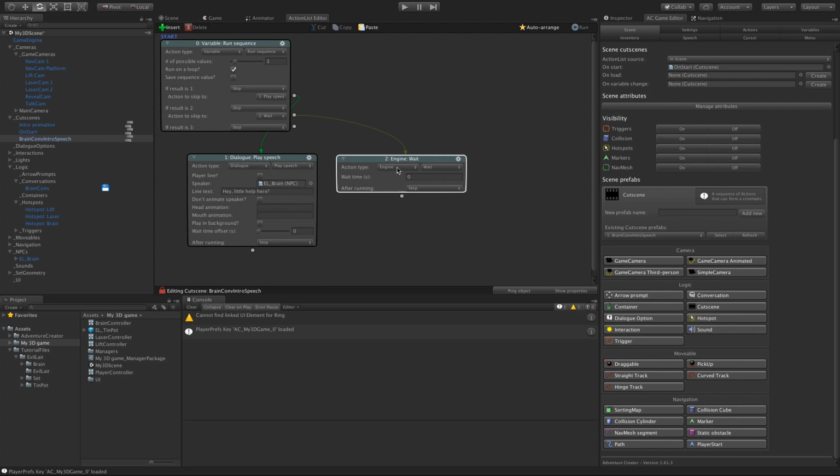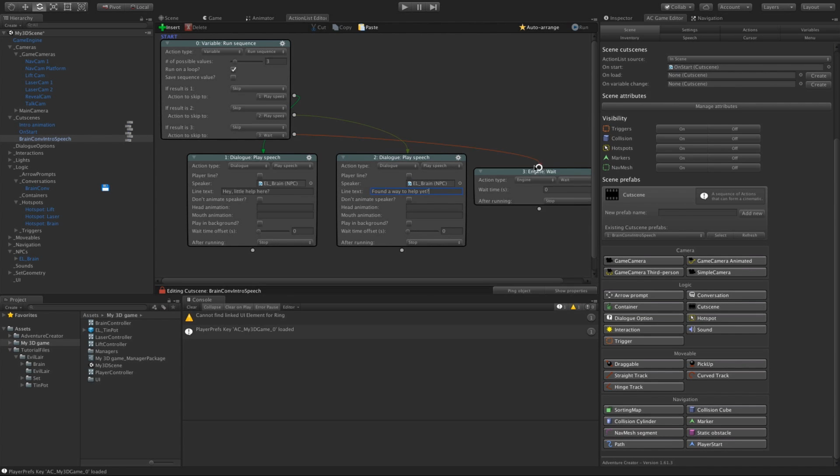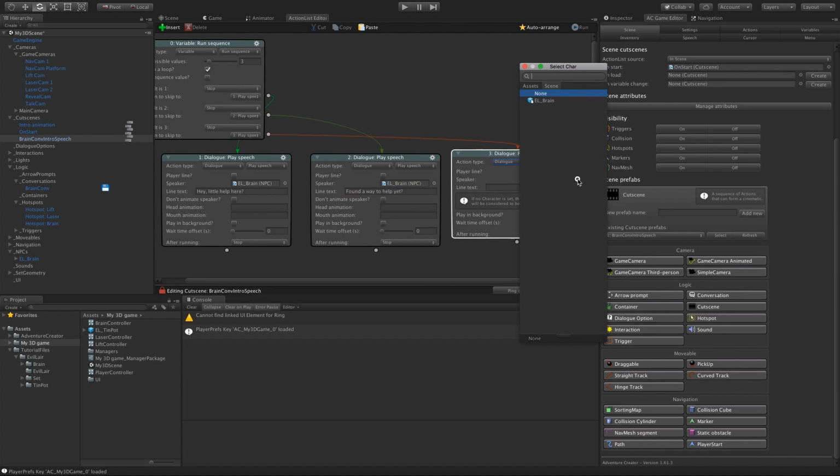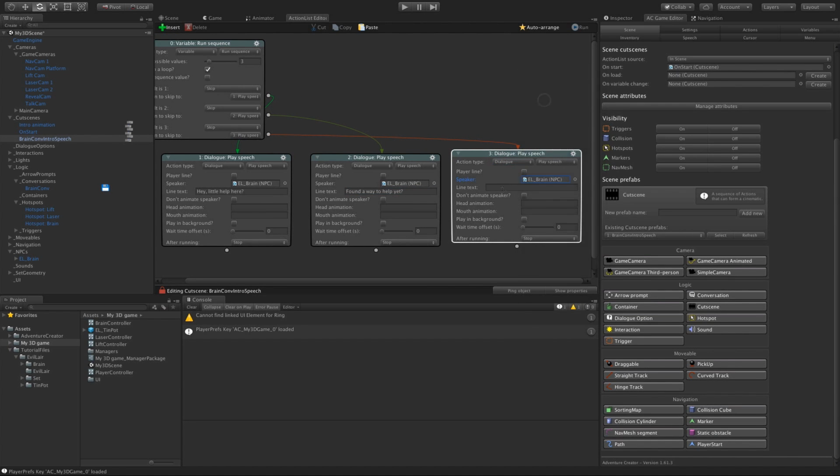So it's going to run this action, which I'll make another Dialog Play Speech. This time Brain will say, "Maybe found a way to help yet." And then again, the third time that this runs, it's going to run this third output socket. So we'll have another Play Speech in which Brain says, "Don't hurry or anything."